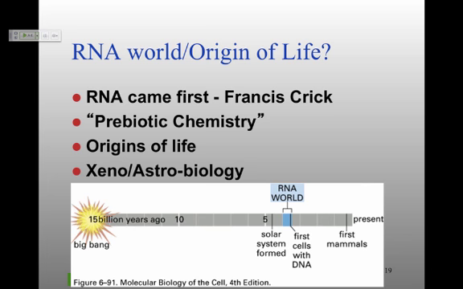So what about this RNA world? RNA came first. Well, why did people think that RNA came first? Well, if you think about the history of the universe, again, real old history here. 15 billion years ago, plus or minus, quite a few billion years, was the Big Bang. And then between 5 and about 3 billion years ago, life seems to have arisen on Earth, certainly in terms of some of the geologic record. The very, very oldest rocks that you find on Earth, literally over 3 billion years old, have some pretty clear indications of organic material that, as far as we know, can only be formed through living processes.